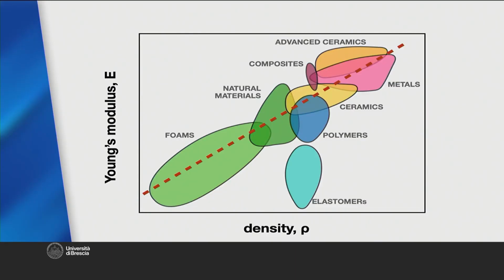In many of these projects, the main goal is to reduce weight, and for this reason, stiffness is often considered together with another property, density. And for many materials, there is a precise relationship between these two aspects. In fact, a denser material will have heavier atoms that are more tightly bound to each other, and therefore it will be stiffer.